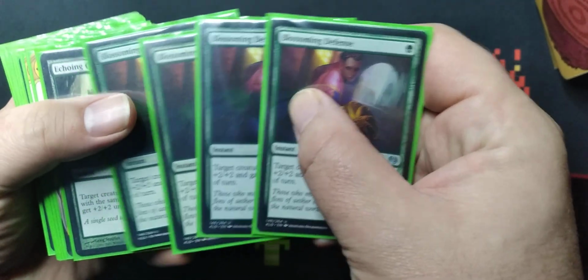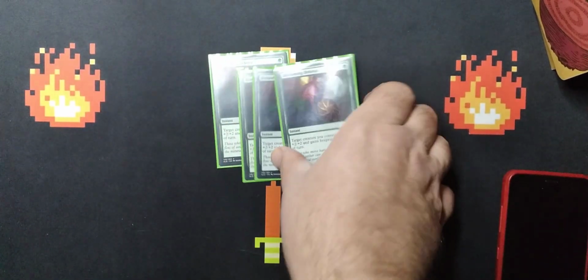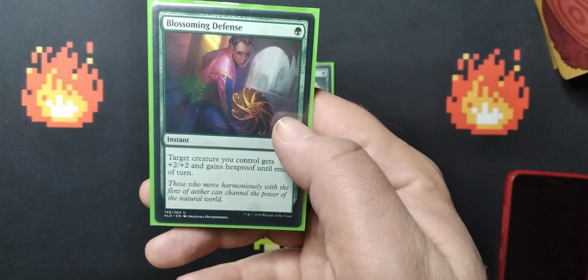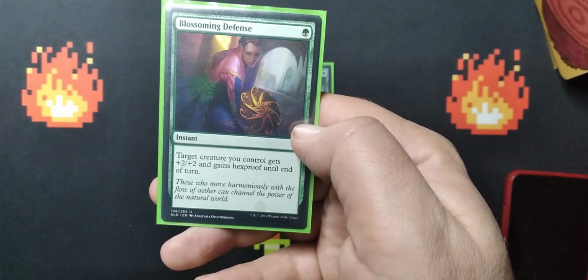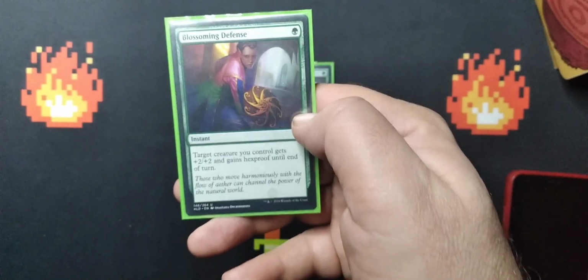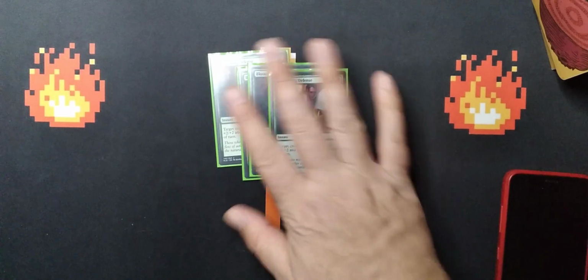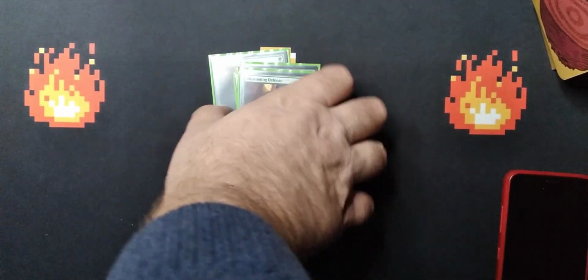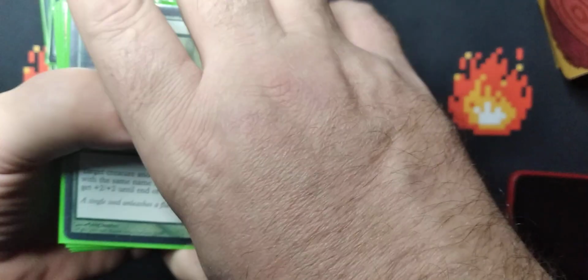We have 4 of these, Blossoming Defense, for 1 green. Target creature you control gets +2/+2 and gains hexproof until end of turn. That's just perfect for us because we are going to have those infect creatures. We're going to be putting those poison counters out. We don't want them removed. We want that damage getting through.